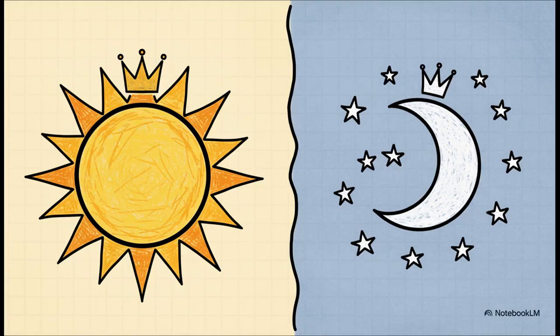So following that pattern, on day 4, the realm of light and darkness gets its inhabitants. The sun, moon, and stars are created. But they're not just floating objects. The text gives them a specific job, to govern the day and night, and to be signs for marking time. They rule this first domain.